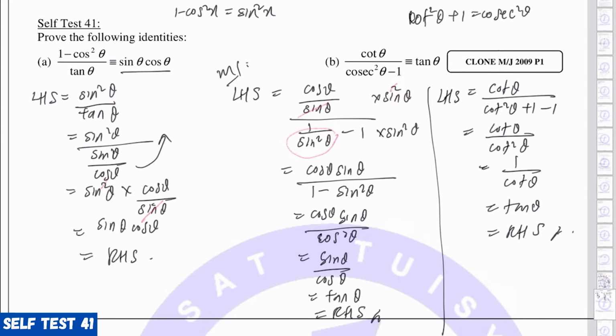But provided you remember the formula and how to apply it. Actually, this formula is given in the exam. But most of the time, we just remember the first one, sine square plus cos square equals 1. In fact, if you just remember the first one, it is sufficient for you to solve all the problems. But if you can remember this, maybe it will come in handy. So we substitute inside here, and the working is way shorter.